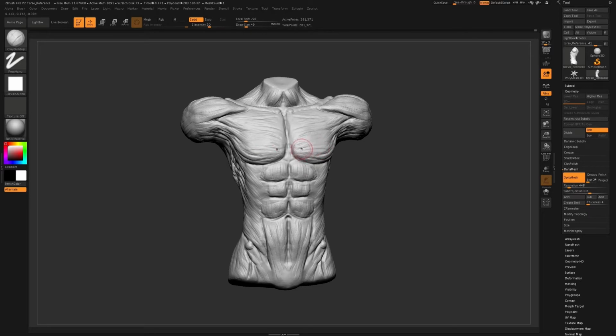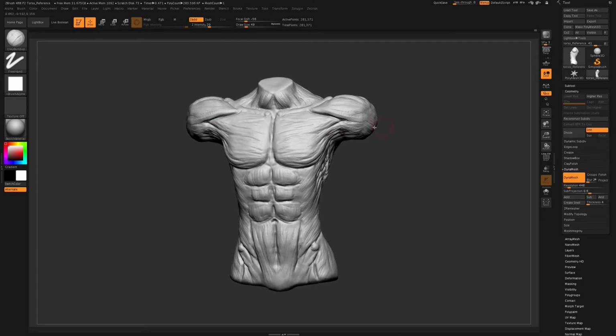These are going to be the muscle fibers that go in the direction of where the muscles want to connect to on one side of the bone. For an example, say this pectoral muscle connects to the sternum, and then it wraps over to the upper arm underneath the shoulder. So you're going to see this sort of stroke pattern and where the muscle fibers go along.